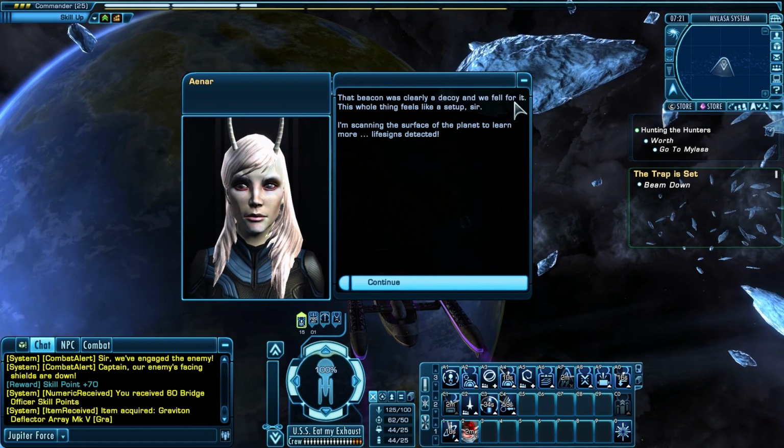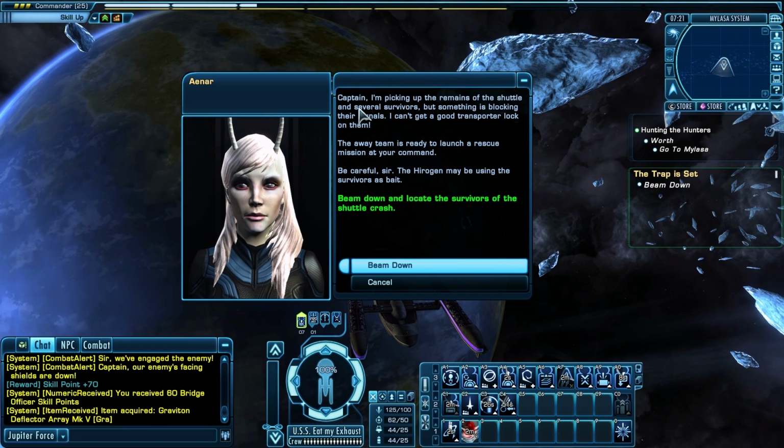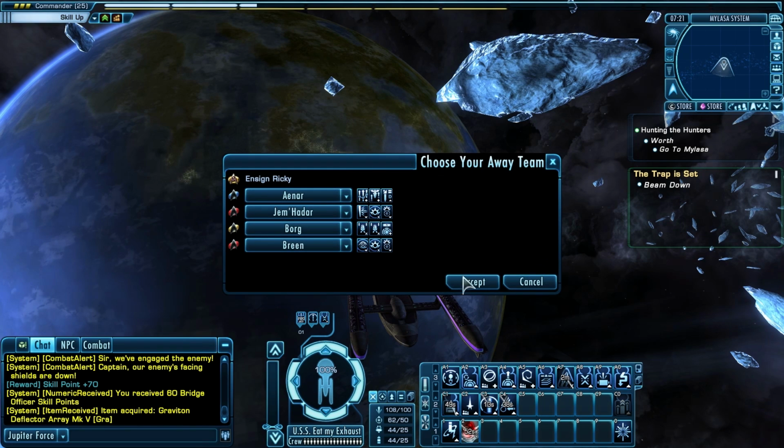That beacon was clearly a decoy and we fell for it. This whole thing feels like a setup. I'm scanning the surface of the planet to learn more. Life signs detected. I'm picking up the remains of the shuttle and several survivors. But something is blocking their signals. I can't get a good transporter lock. Be careful, the Hirogen may be using the survivors as bait. Beam down and locate the survivors.